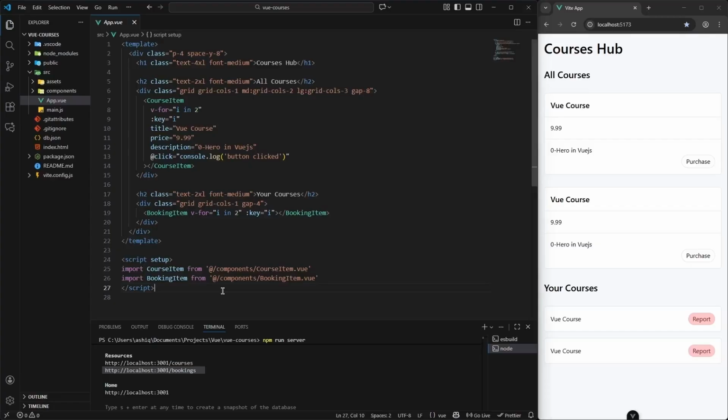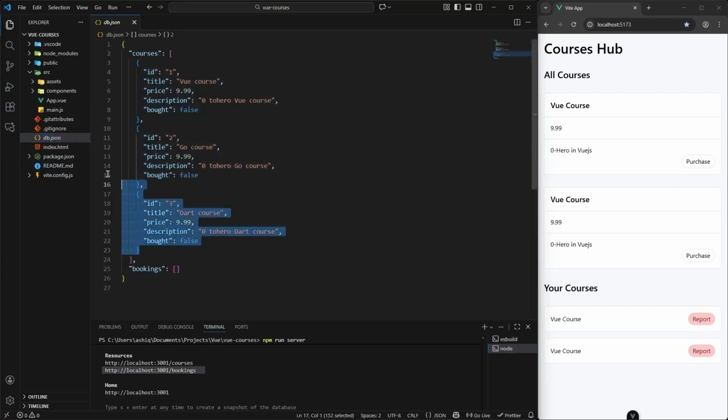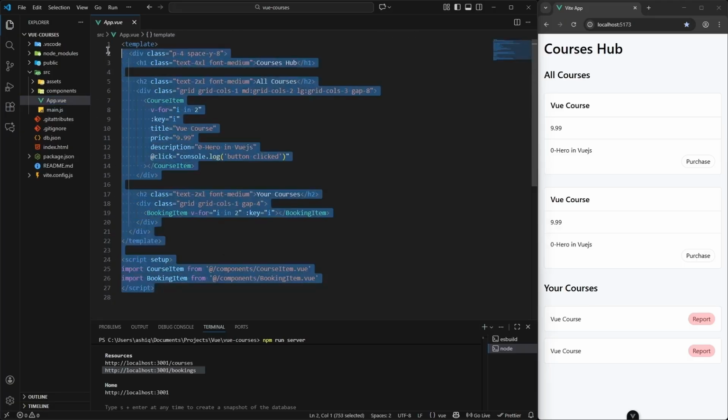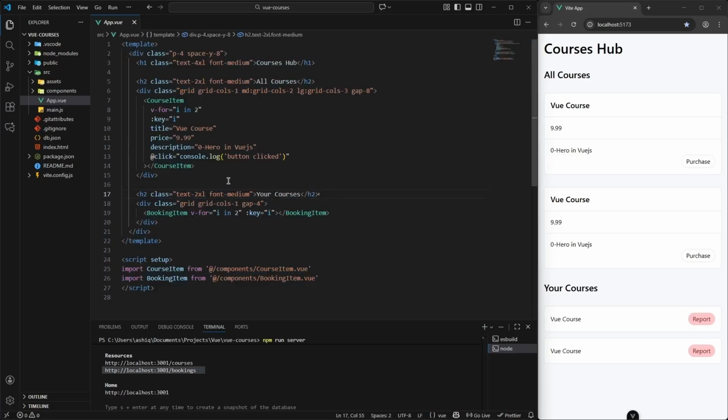With our JSON server now up and running, we should fetch those dynamic courses, because those courses are what I want to display here in all courses. I don't want to simply display this dummy fixed data, but we should get data from the API and show the data that we are fetching. And the idea is that we want to fetch all those data in this App.vue, because in this App.vue we have that course item component, so here we are going to fetch all those data and pass those data dynamically in this course item.